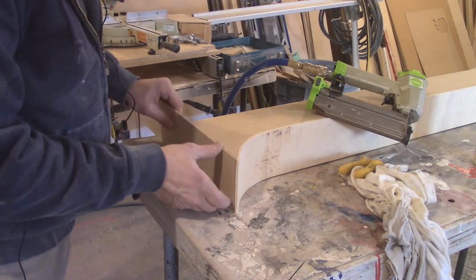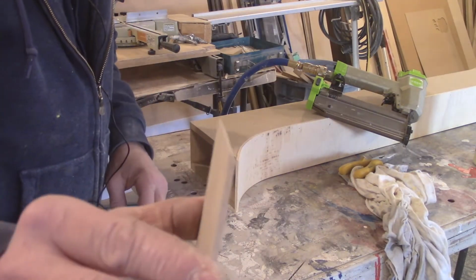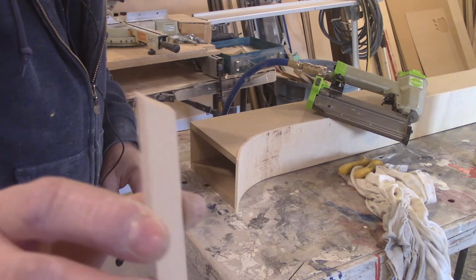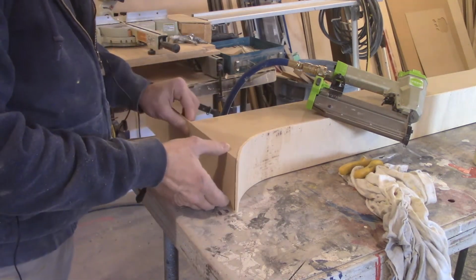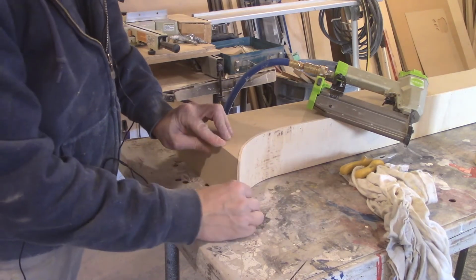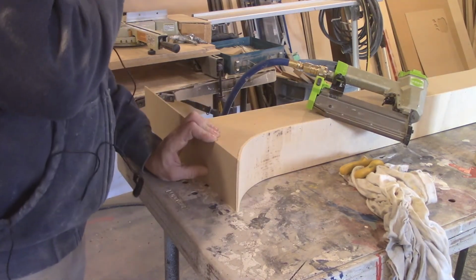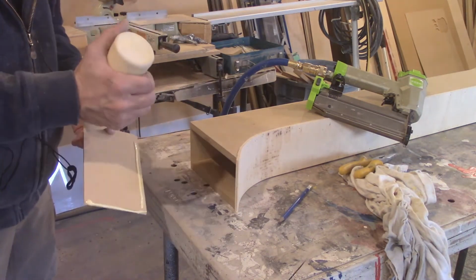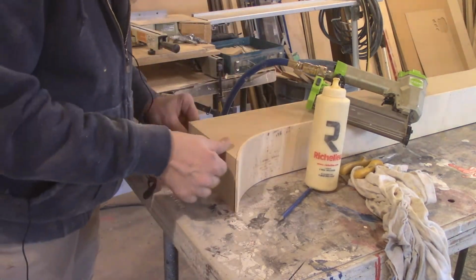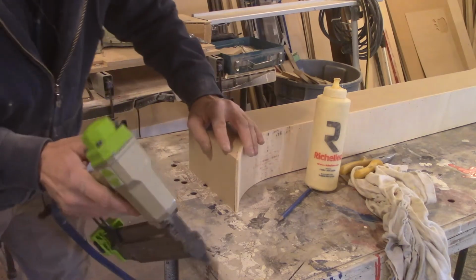Okay, so we'll put the ends on. What I did was I 45'd that. You can see it there. I 45'd this little piece of MDF. It's about 1/8 of an inch thick, and then it goes nice and tight into the corner that way. And I'll just trim it to length. There, it's looking good.